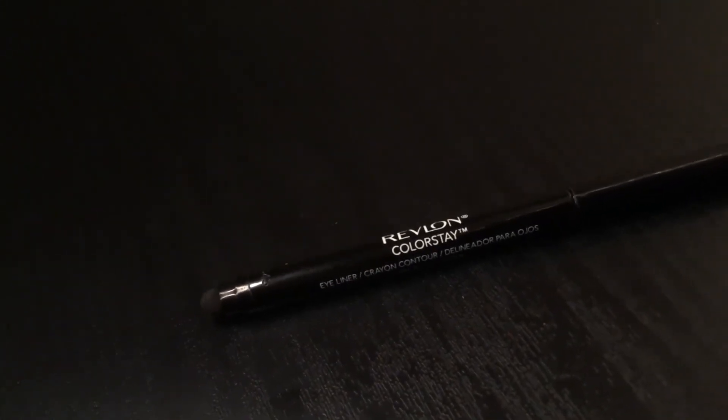I've gotten like the best usage out of this. I have had this for like a year, maybe even over a year at this point, and it just honestly works so well for me. I just want to show you guys what it looks like — so it kind of has like this pull-off cap, I just close it and pull it off. And then it's just this twist. I only have a little bit left at this point because I use it so much, but this is just what it looks like. And this is the black one, like I said before.